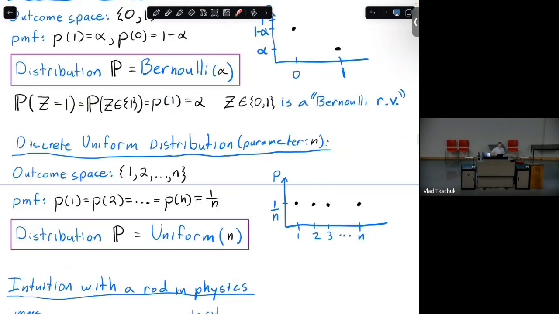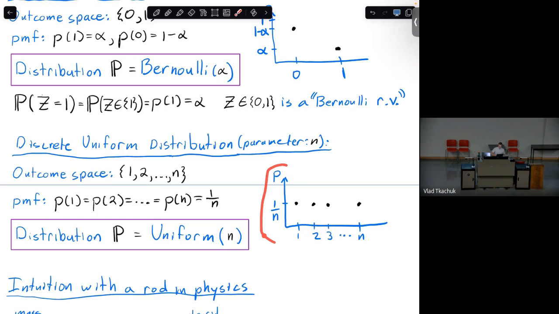And so the discrete uniform distribution has this parameter n, which just says this is the number of outcomes. You always write the outcomes as 1, 2, up to n. And the uniform part just means that the probability of each one of these is split evenly. So if you have n of them, the probability of each one is 1 over n. In the case of rolling the dice, we had 6 of them. That was a uniform distribution where the probability of each dice roll was 1 over 6.